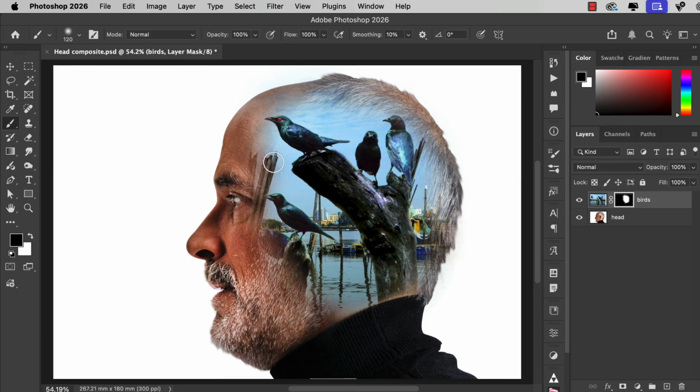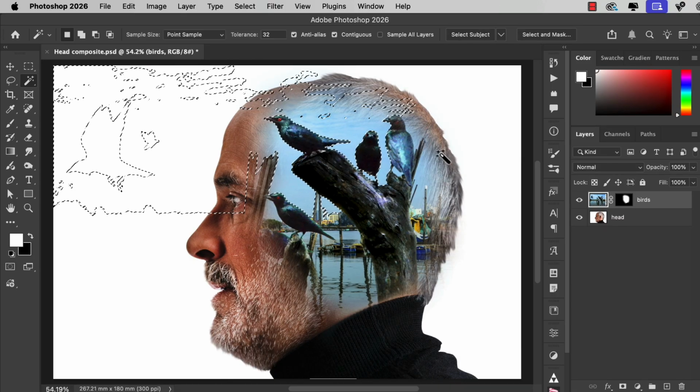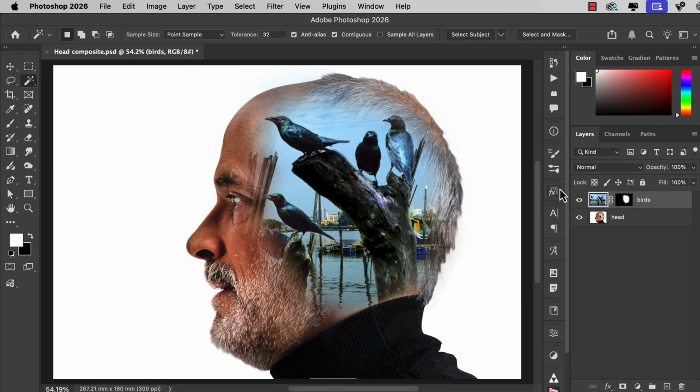We want to lose some of this blue sky, so we'll go back onto the layer. Now there are several ways of doing this. We could try doing it with the magic wand tool, and we could click and select some of the blue and some more of the blue and some more of the blue, but it's a laborious process and we might miss some that way. So let's deselect, and here's a better approach.